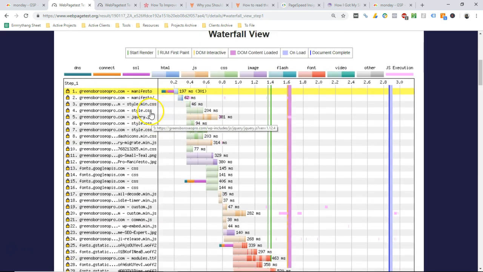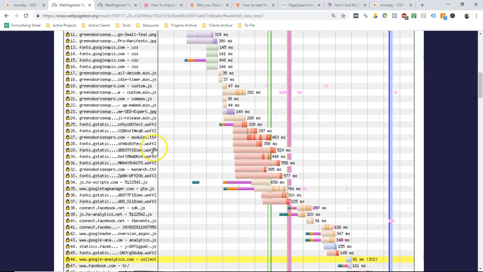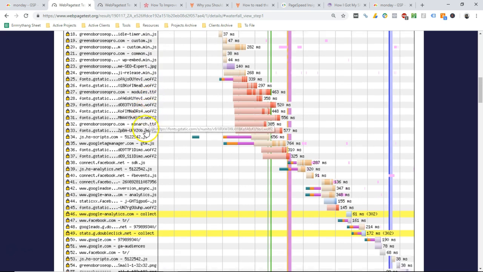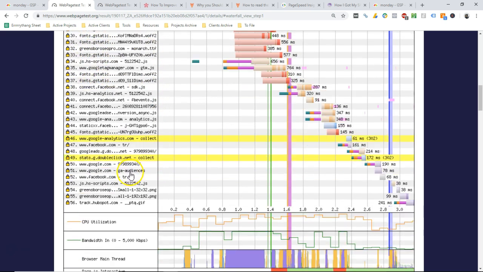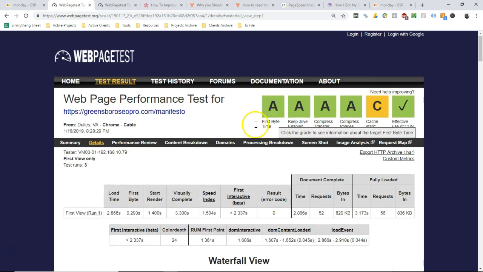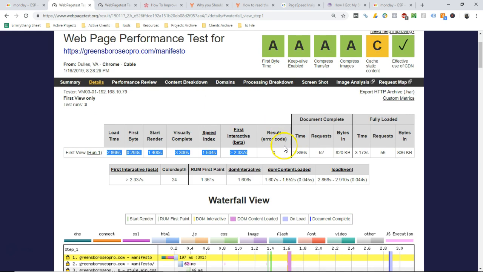Some of them are JavaScript. Some of them are CSS. Some of them are, I'm not even sure what a wolf is. It's something to do with Google fonts here. And then some of them are images. So we have some PNGs down here. And again, this is my Manifesto post. It's a super small post. It performs better than all of my other posts consistently in terms of performance, and part of the reason is because there's only 52 requests on this list.